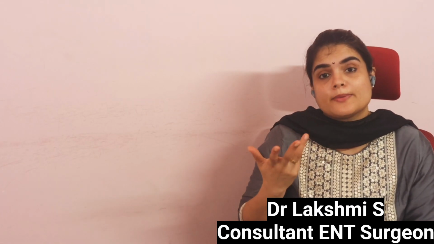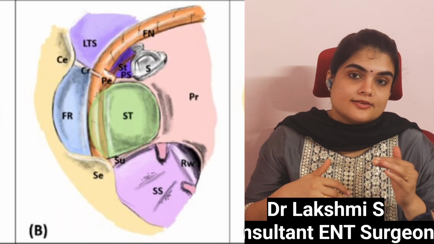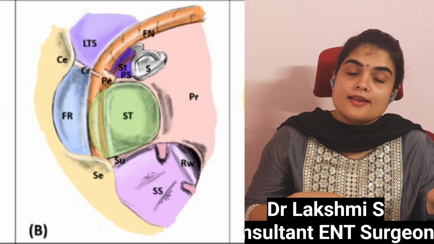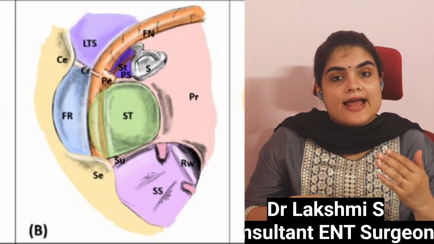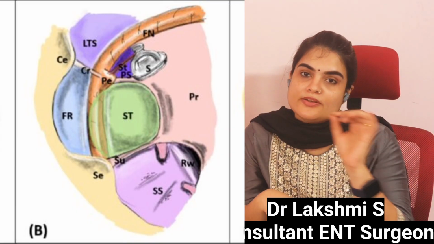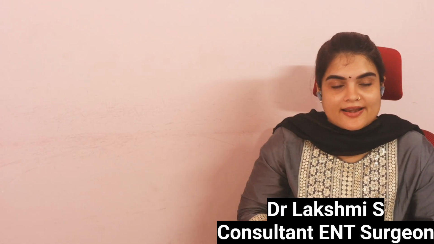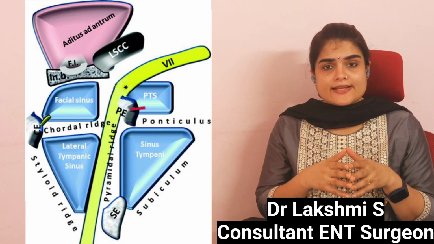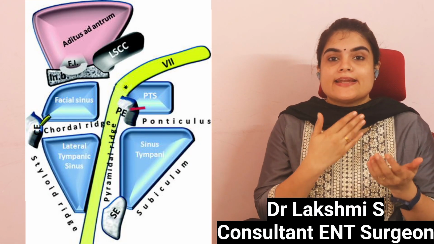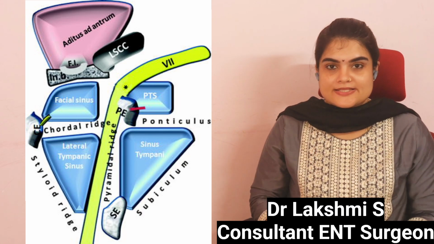The superior retrotympanum is divided into 4 spaces by the facial canal. So the sinus tympani is anterior and medial to the facial canal. The facial and the posterior tympanic sinus is posterior and lateral to the facial canal. Just keep this in mind. This discussion is for another time. At the second genu, the vertical segment is posterolateral to the sinus tympani. That is, sinus tympani is anteromedial to the facial nerve. Just keep this in mind.